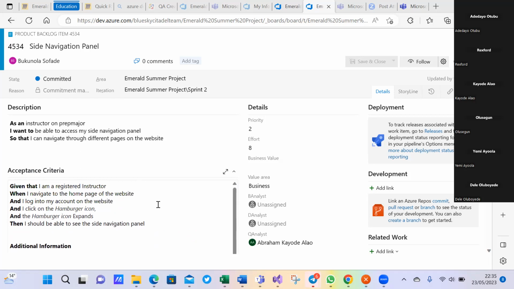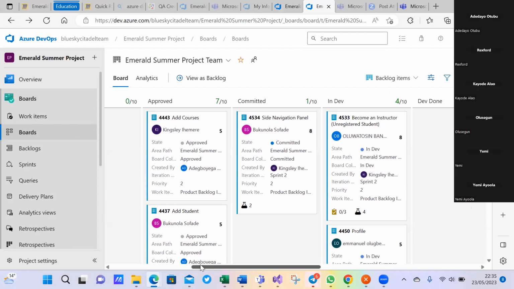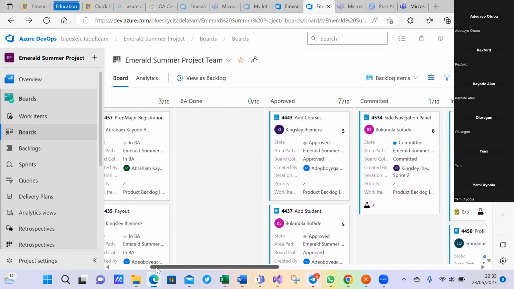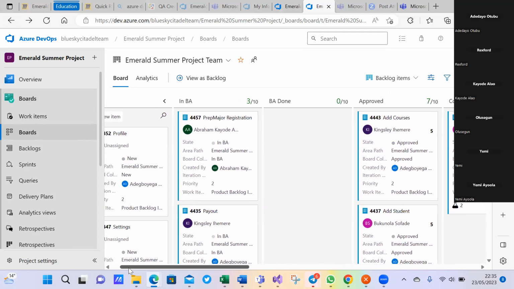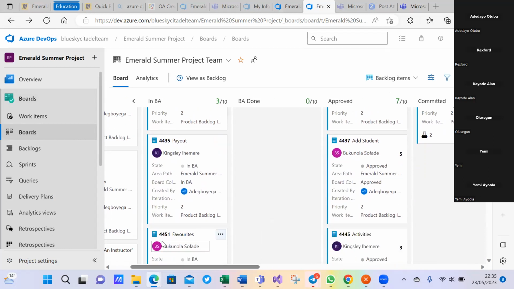I know it's Bukola. Is it the Bukola one? Yeah, this one is Bukola. Guys, this one also has hidden information. Even the one that we are looking at has more hidden information. Just open it and learn from it. Okay, all right, no problem. We'll use that one then.